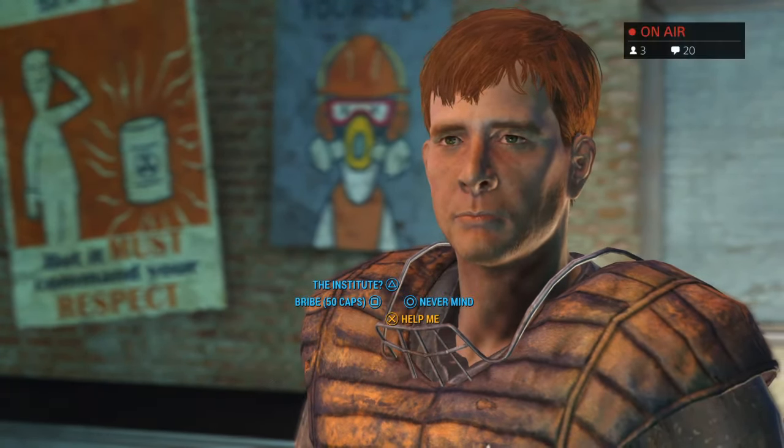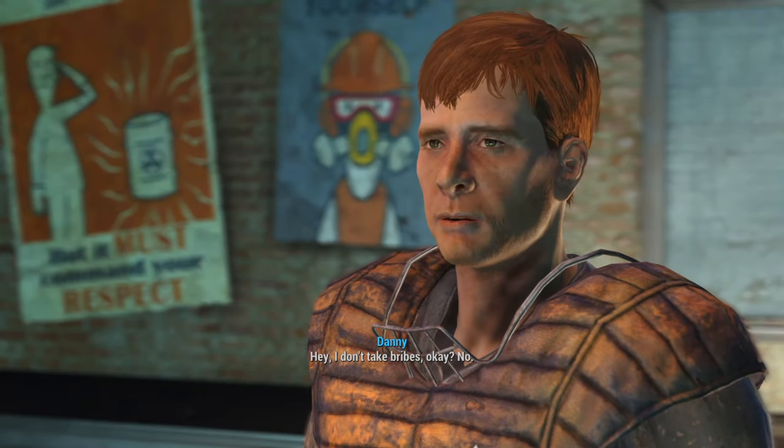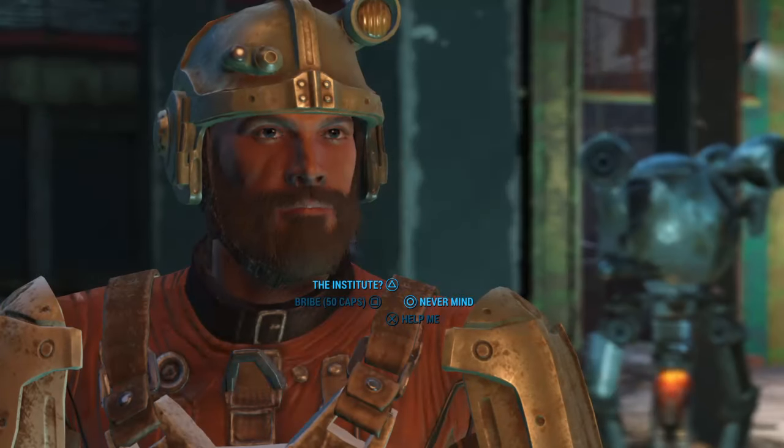I've got a gun. You've got orders. Let's try bribing him, because if that doesn't work, then... How about we do a simple trade? Money for information. Hey, I don't take bribes, okay? No. Will you take my gun up your nostril? Because I know you know something now, and... I really shouldn't have said that.